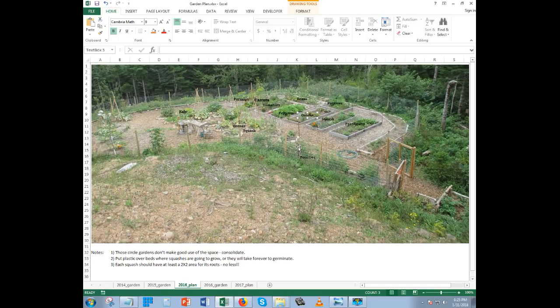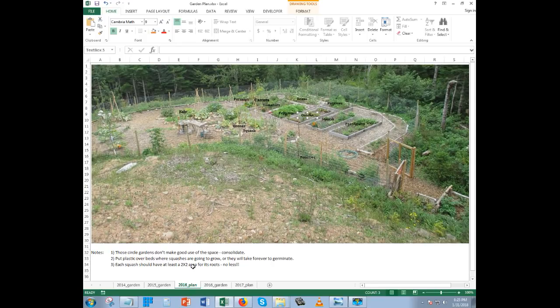By laying it all out on a picture like this with labels, you can start to begin that mental process in your mind. By the time spring rolls around and it's time to plant, you've been thinking about it for a long time, and you're ready to hit the ground running, as opposed to hitting the ground in a bewildered, overwhelmed state. So you come up with your plan. So that was my 2016 plan for my 2016 garden that I came up with in February or March.